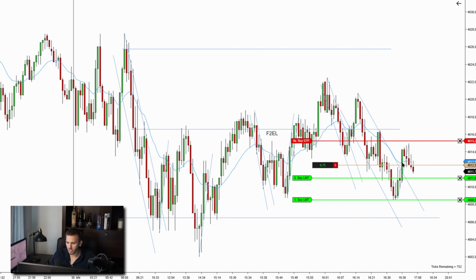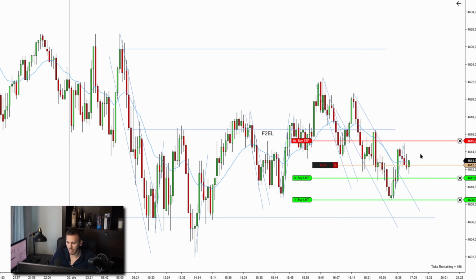The only problem with this trade, it is quite congested. The EMA is in the middle of these bars, but it is the only decent entry that I see for the day, and I'm completely fine with taking a risk here. We'll see if we can get it. Normally you want to avoid these trades that are a little bit too stacked, but we'll see. I kind of like it.